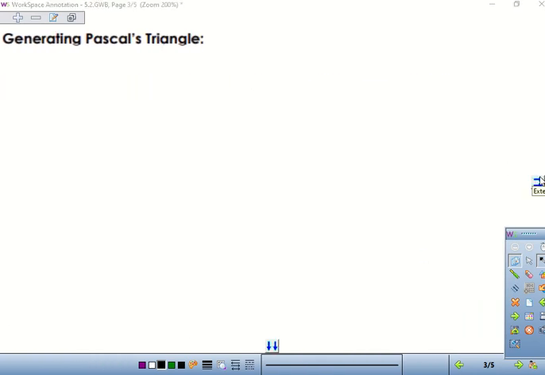So, you're not expected to necessarily memorize Pascal's triangle, but you have to know how to generate it at any given time. So, to generate Pascal's triangle, you always start with the 3 ones on the top like this. And then the next row, we know the outer edge will always have 1s. And then what's going to happen is you add these 2 together to get the next term. What's 1 plus 1? 2. Good. So then we put another 1 on the outside.